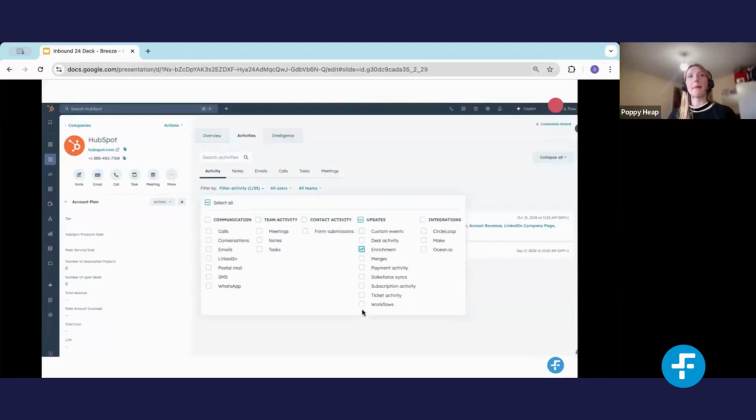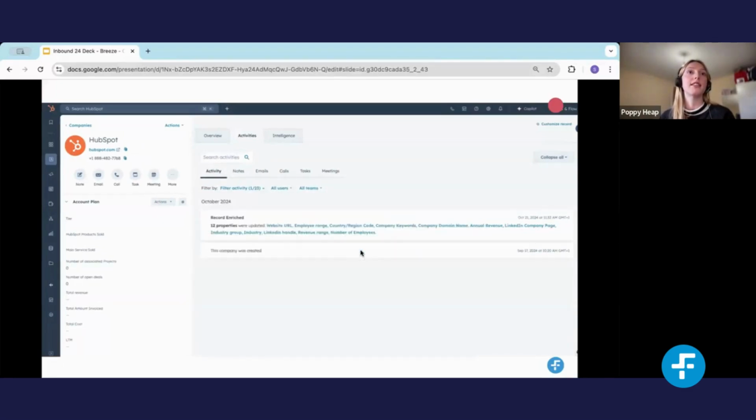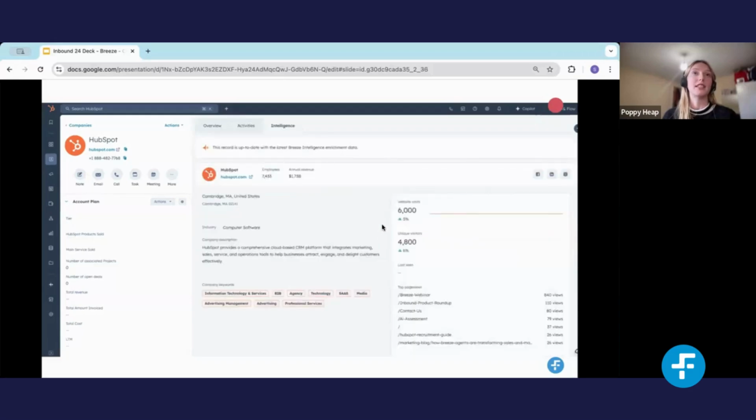And once you've done that, you then can see in your central view of your record in the activity tab, you can filter just for enrichment. And once you've clicked on that and applied the filter, you can then see a timeline view of all the properties that are enriched. So over time, if new information becomes available and you re-enrich, you'll be able to see that history. Then the last piece that's really useful is your intelligence tab, which you can see at the top there, overview, activities, and intelligence. This can be seen by everyone, whether or not they have that setting to enter the data enrichment tool. So the rest of your team members can come and benefit from the data that's been enriched and from their intent data as well in this view.